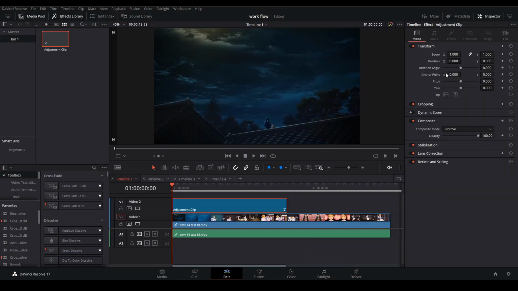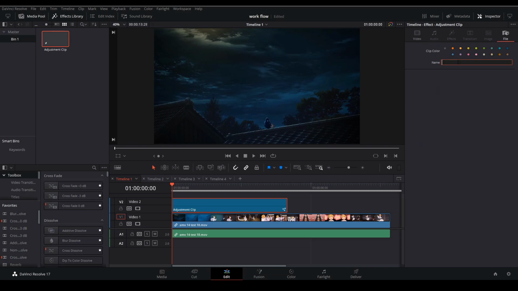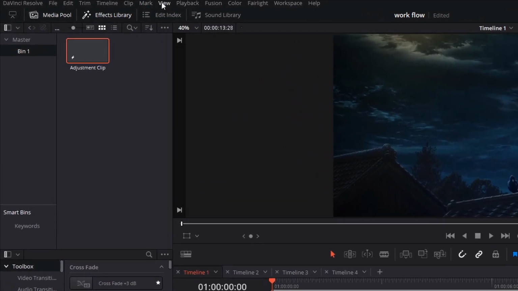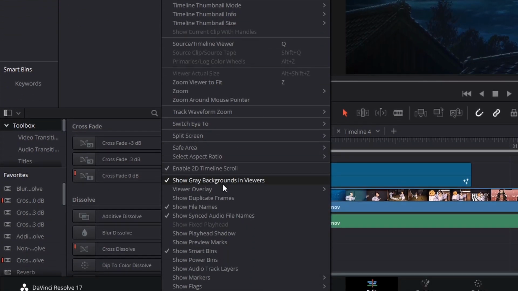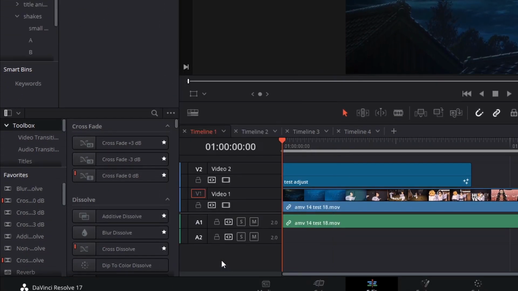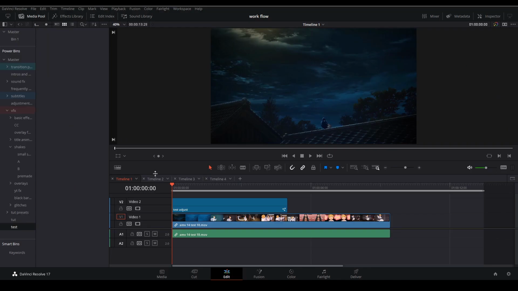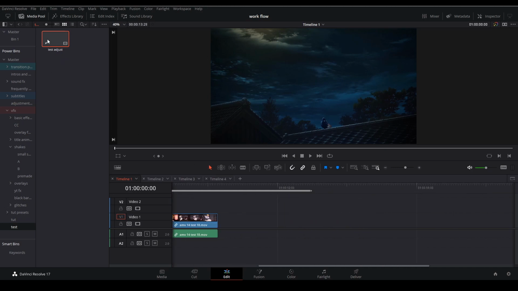Now say we want to save some adjustment clips and Fusion clips into its own media pool, we can do that with Power Bins. Power Bins is basically a media pool that you have across all of your projects. So whichever project you open up, you can access anything from the Power Bin media pool. In order to view Power Bins, we're going to go to View at the top, go down to Show Power Bins, and click that on. Then you will see in your Media Pool tab, you're going to have another tab that says Power Bins. This is where you can add bins into folders, where you can sort all clips that you saved in the past, and you can use it on any other project in the future.